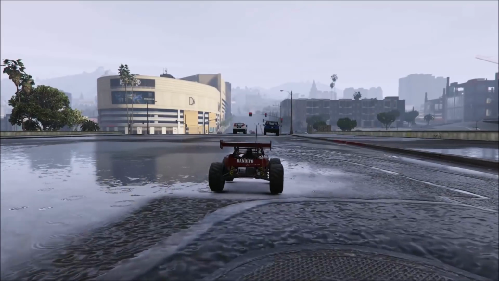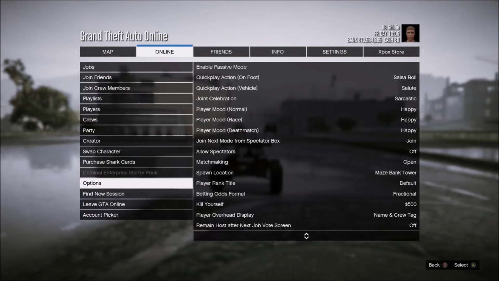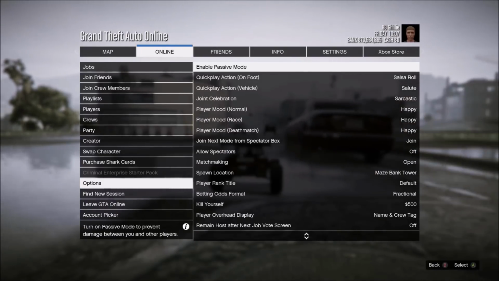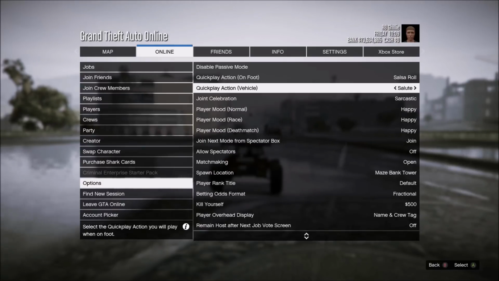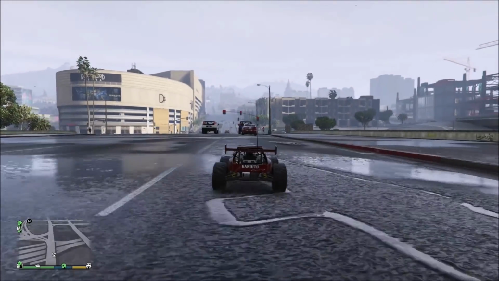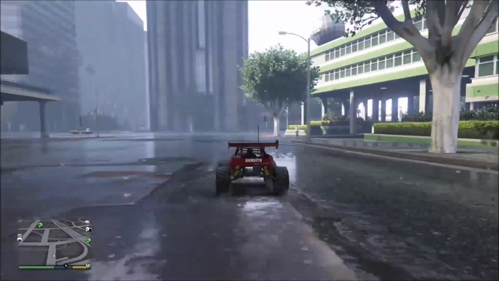So if you're driving the Bandito and you pause the game and go to online, then options, you can enable passive mode, which is a pretty big deal because you aren't actually able to spawn the Bandito in if you're in passive mode. And since the interaction menu only works randomly, this is the only reliable way to activate it. You can also choose the easy way out, but it basically does the same exact thing as exiting the Bandito, so there's really no point there.